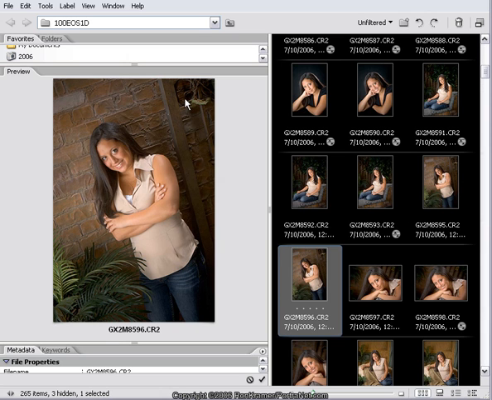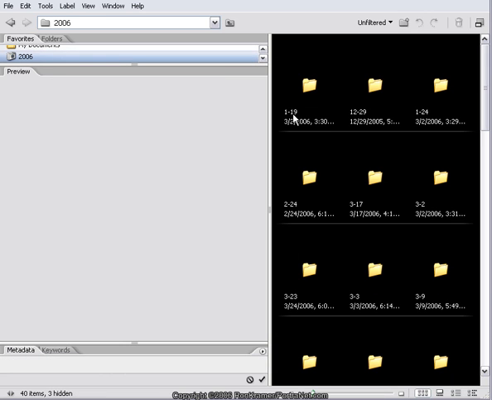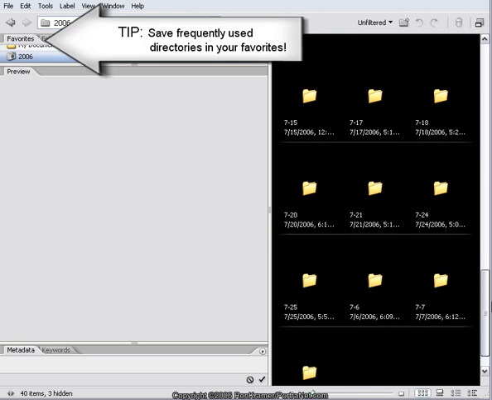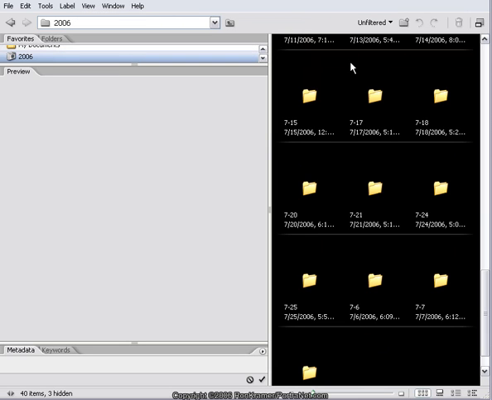I had done a lesson on my CS2 workflow, and now that I'm into the heat of the season here, I want to update it just a little bit because I'm used to cranking this out each night. What I did was I just shot today's sessions, and I haven't even seen them yet, so I'm going to show you what it looks like here as soon as I get them home.